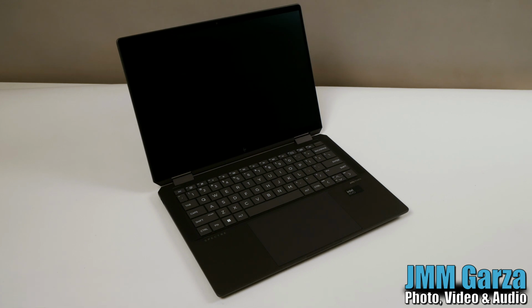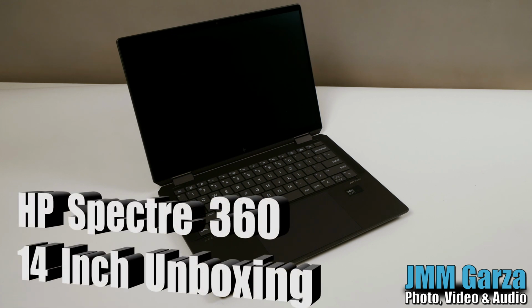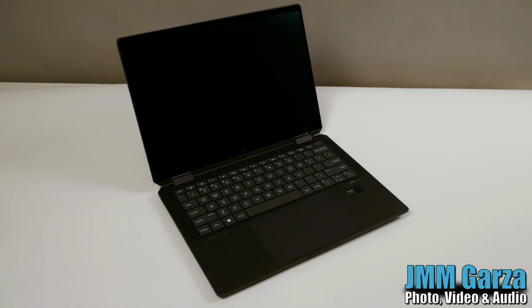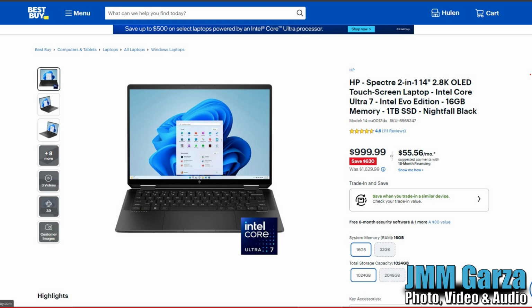This morning I walked over to my local Best Buy shop and bought myself a new laptop because my old MacBook Pro M1 16-inch went kaput, so I had to buy something new, and I ended up buying something on the PC side, the Windows side. So this is an HP Spectre 360 2-in-1 laptop.